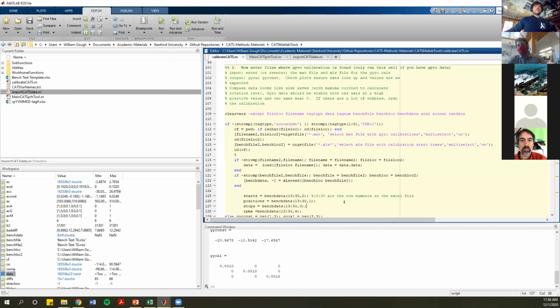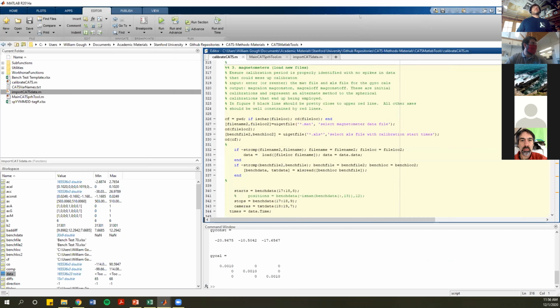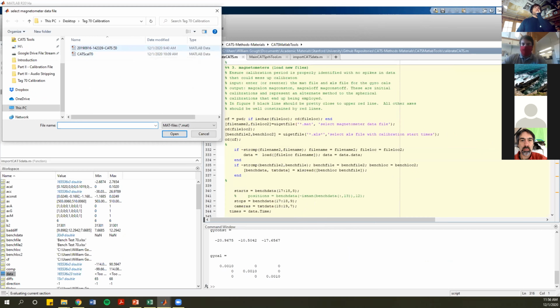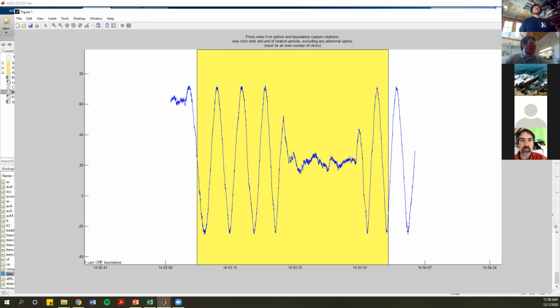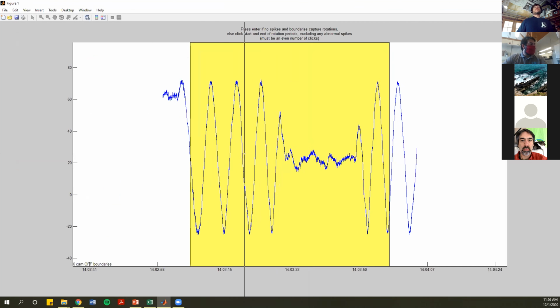So that's calibrating the gyroscope, and so the final piece here, we're going to now move on to the magnetometer, and let's see. So we're going to run this. And again, we're going to input the same file, and it's going to ask us for this bench test calibration again. And now this time, we're actually going to have something to do. So it's going to open this up, and it's going to try to find the location in the data that corresponds with what it thinks is when you are actually rotating your tag. And this section gives you a chance to correct that a little bit and pinpoint where you want that to go.